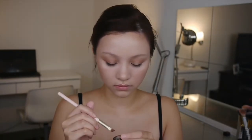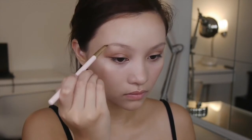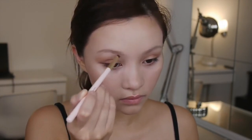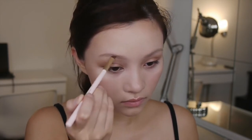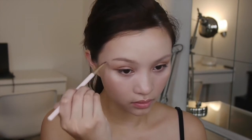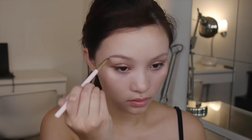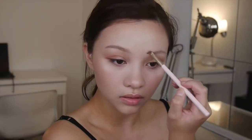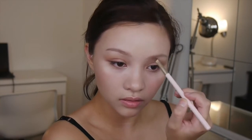Next, I'm using the e.l.f. brow cream, and I'm lining the top edge of my brows first to use as a guideline for the rest of my brow shape, and just drawing tiny strokes of hair. That's how I like to do my brows every time. And my natural brows are a little bit far apart, so I'm just drawing tiny baby eyebrow hairs in the beginning of my eyebrows to make them a little bit closer.